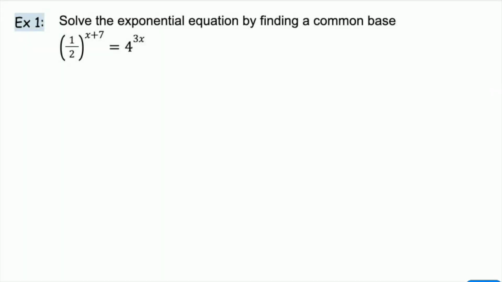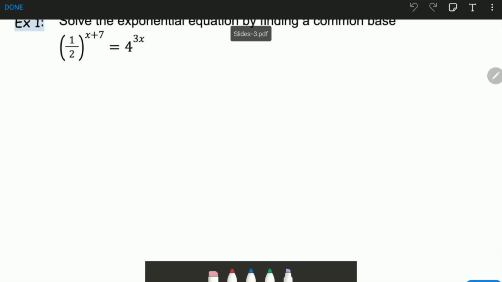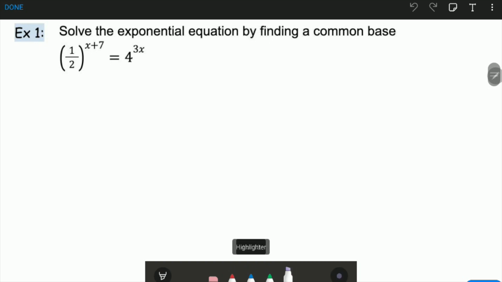So in this example, we're going to solve an exponential equation by finding a common base. Now, in some cases, when you're solving exponential equations, and we have exponential expressions on both sides of the equation, we may be able to solve it by writing both sides as the same base. So this is just one strategy that we can use.